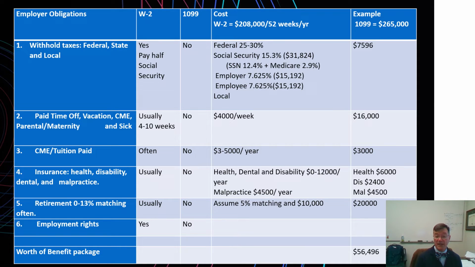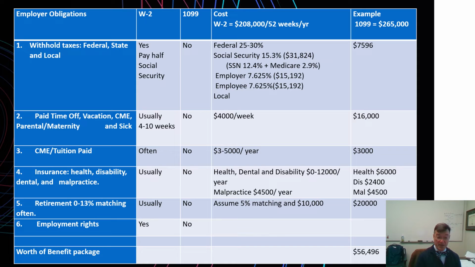I know that individual disability will run you about $200 a month. And health insurance, it's been a while since I've shopped for it, but I'm thinking you can get individual with some of the different groups out there, about $500 a month, so $6,000 a year for health insurance. And I do know this, that malpractice in Texas runs $4,500 a year. So those health benefits and the malpractice benefits all come to about $13,000, I'm sorry, in benefits that you get by being an employee that you're going to have to pay for yourself.